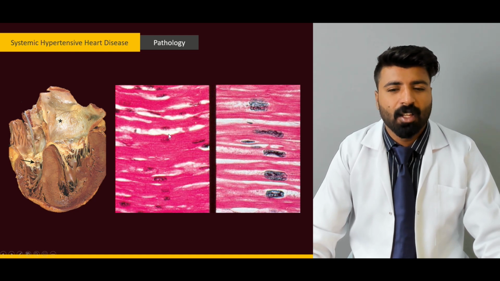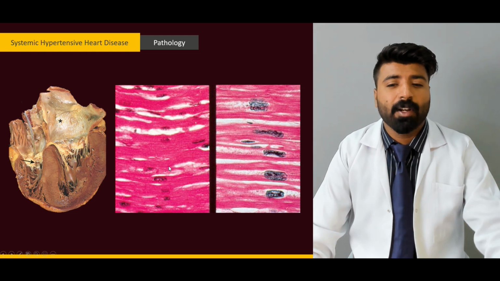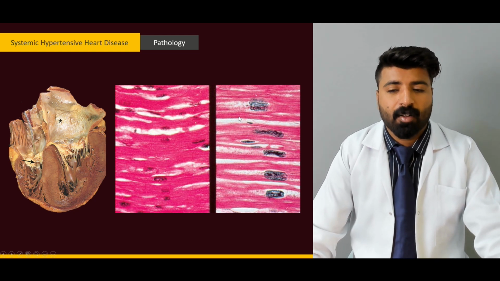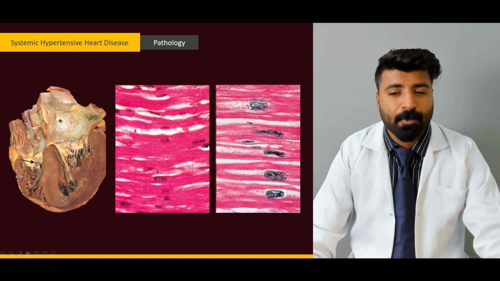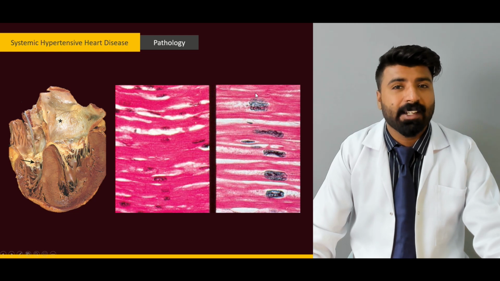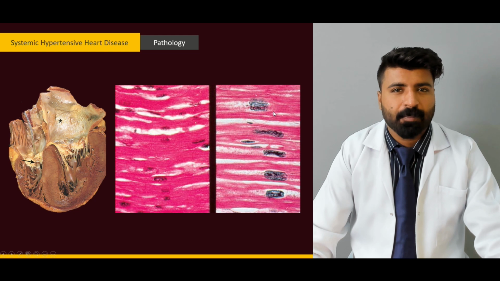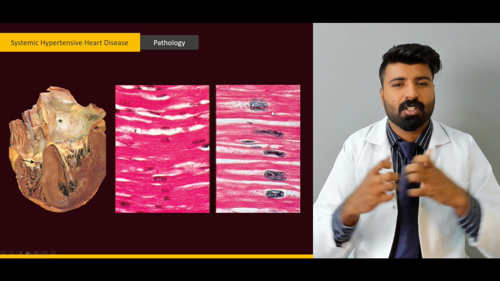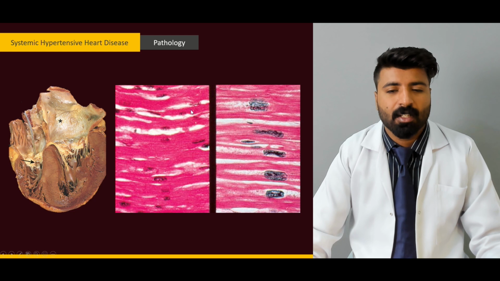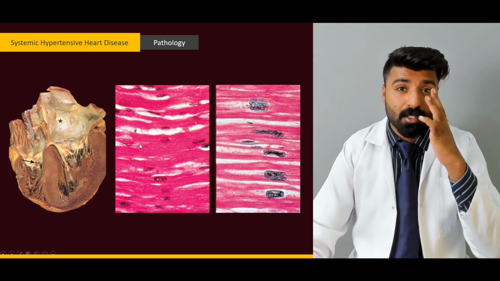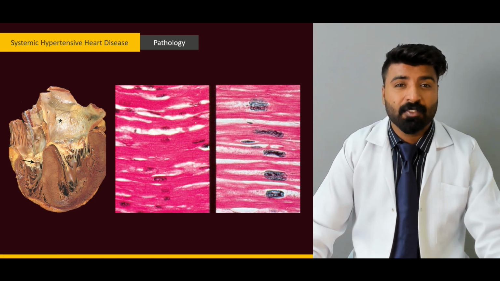It's physiological because they are spaced at regular intervals. These nuclei are spaced at regular intervals. These cells, these fibers are at regular intervals. And look at it now. Now they are hypertrophied, they are widely spaced, and these muscles are elongated. That's what a hypertensive heart will look like, because they have been stretched. Look at it, it's lax. Stretched at some places and lax at some places.